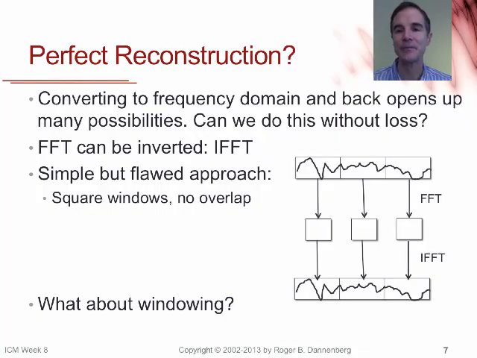However, in practice, if we're going to do any kind of actual processing, we want to multiply these spectral frames by smoothing windows. We saw that when we talked about spectral centroid. The purpose of the smoothing window is to eliminate discontinuities at the edges of these frames. So windowing is really important, and when we apply windows, we can no longer just splice these frames together and have the result be lossless.